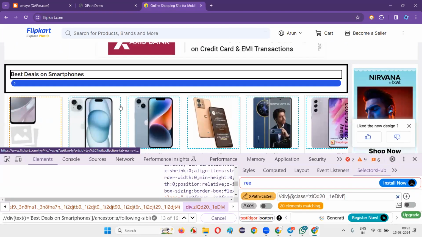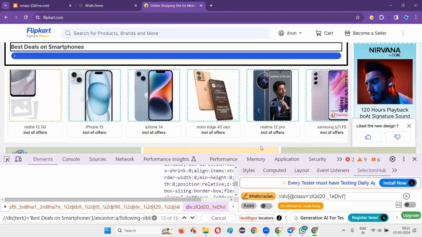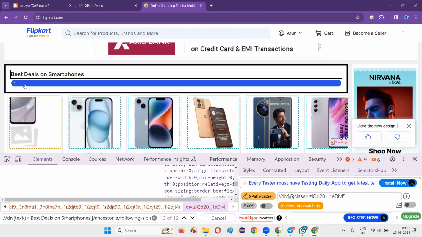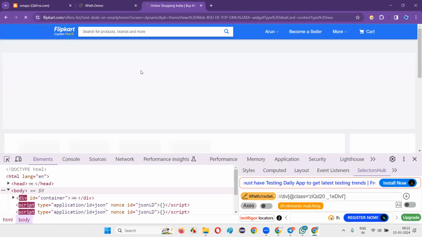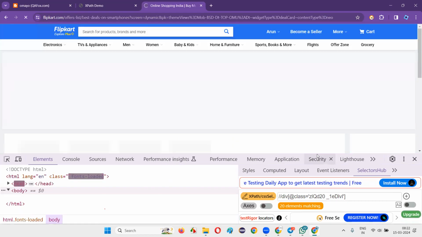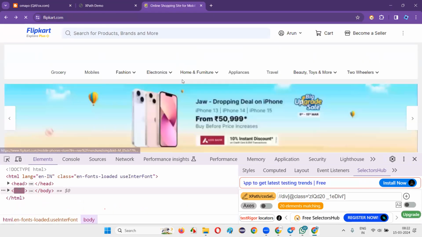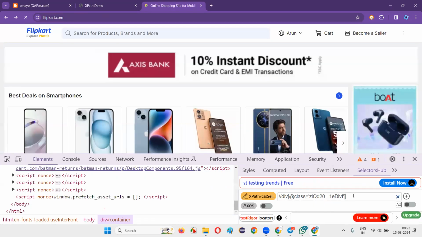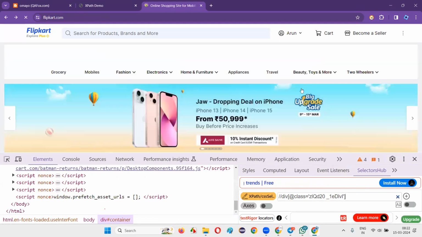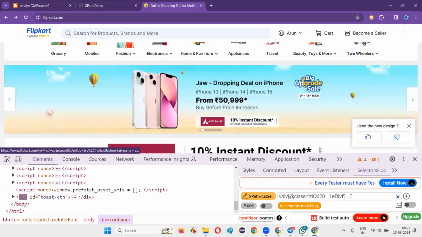You see here, if you go here and see, there's the first element, second element, third element, fourth element. How many elements are there here? It's still loading. 8 elements are located.